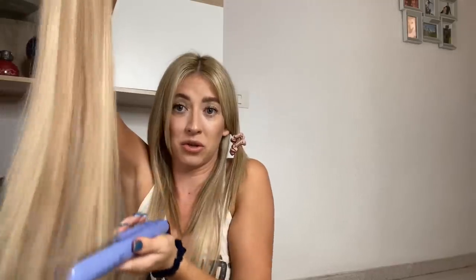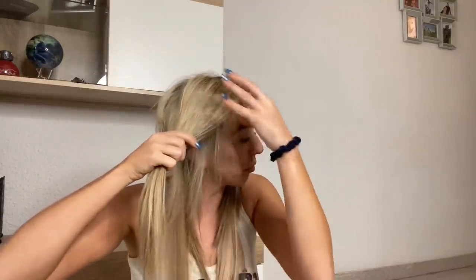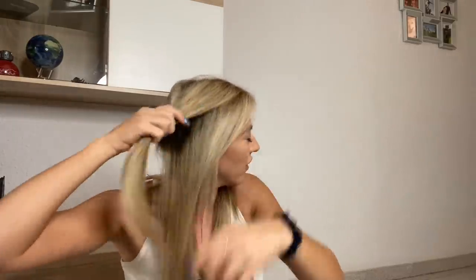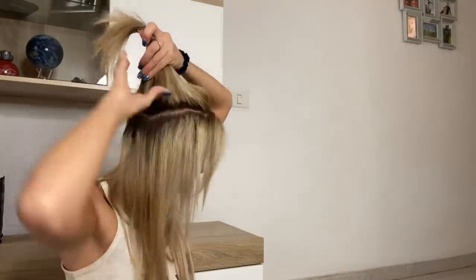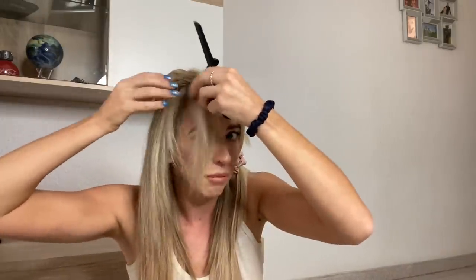I'm going to get the two pieces that are going to go up the sides of my head. Can you see all the different colors in that to match up my hair, so it matches as well as it possibly can. You want to go quite far up at the front and then take it quite far down the back. You can see the nice diagonal it goes to the back — it doesn't have to be perfect, just enough so it'll go in blending. If you go any further forward you're reaching a bit you don't want to go.